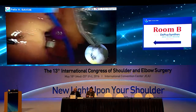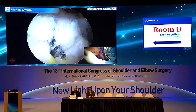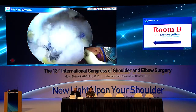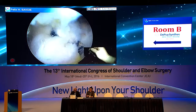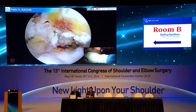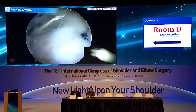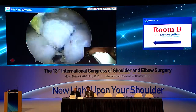Okay. And then now we'll take a look at our cuff. So here's our rotator cuff. We can move it back and forth. It does very well. It's not bunching up. There's no undue tension. You can adduct it and abduct it to make sure it moves. There's no more lateral impingement to cause a problem. We don't have to do anything with the AC joint. We've released our coracohumeral. There's our conjoint tendon. And so then we're done.